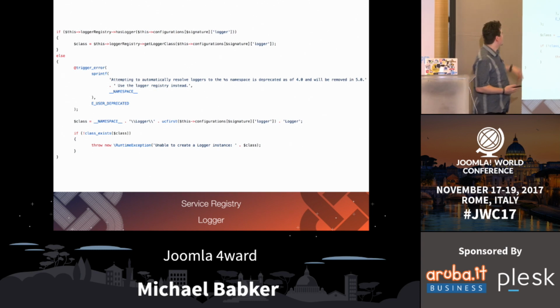In fact, the new logic is the first 3 lines at the top of the screen. The rest of this is all of the existing logic with an added deprecation notice. So the old logic will go away in 5.0, but starting with 4.0, you'll be able to use the new logic. And again, it's not just the logger API that has this. Right now, the JHTML API, which is one that frequently gets overloaded, and the loggers have support for these registries, and we'll continue working on adding more support as it becomes appropriate.